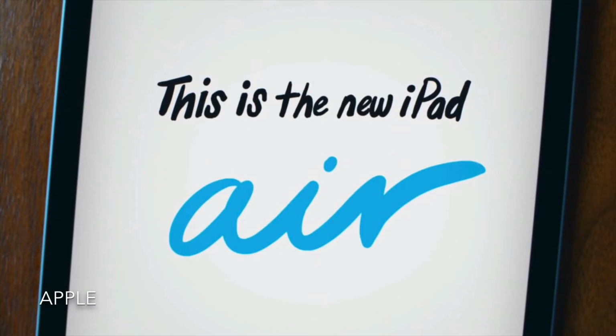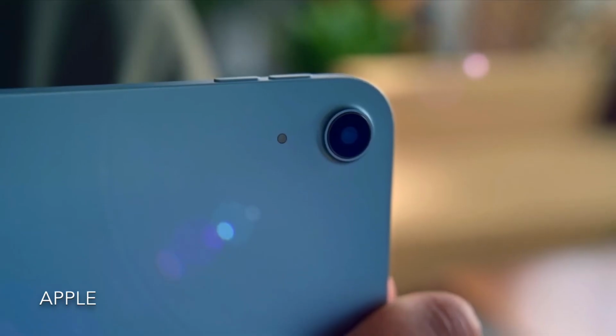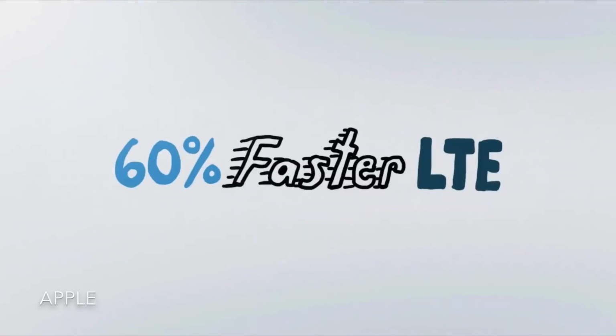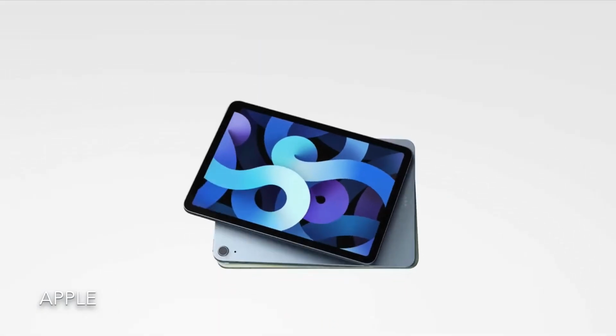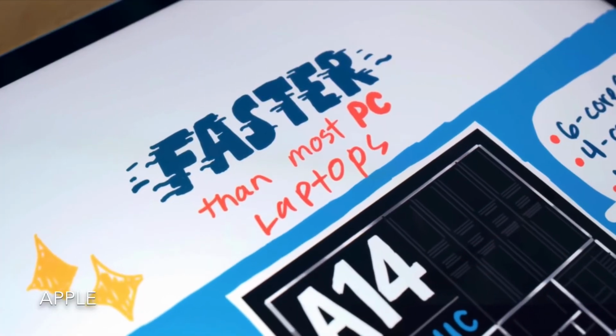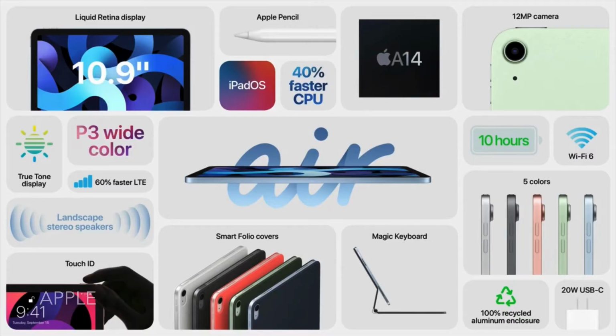It does have quite a few goodies from the iPad Pro to compensate for this and the price rise though, which is good, such as USB-C, stereo speakers, a 12 megapixel camera, which is the same as the iPad Pro's, and it also has a 7 megapixel front camera. Surprisingly though, it beats the iPad Pro in two areas. Firstly, it has the brand new A14 processor, while the iPad Pro only has an A12Z chip. The scores may not be that different on Geekbench, however the number 14 sounds a lot better than the number 12 and sounds much newer.